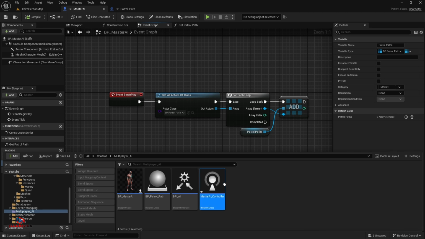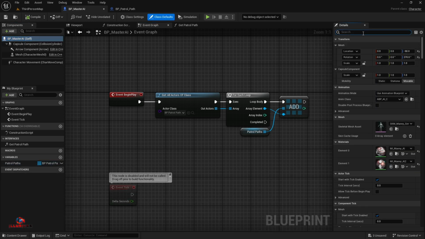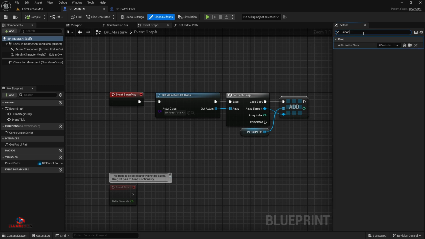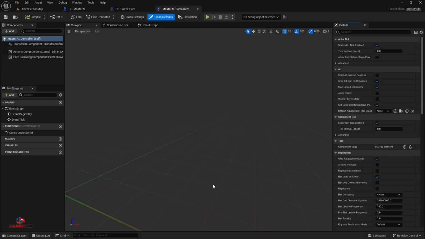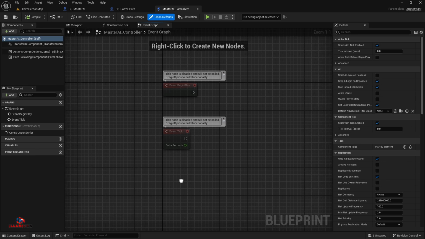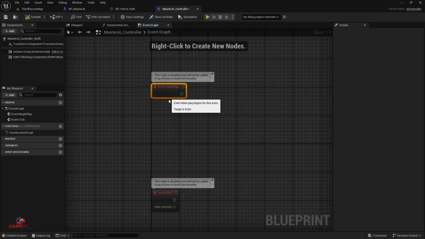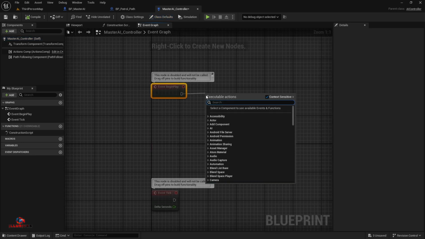Once we have created that, in our Master AI, search for AI Controller and change it to our Master AI Controller, so that our AI knows which controller it will work with. Now as we have that, first thing first we will run Behavior Tree.